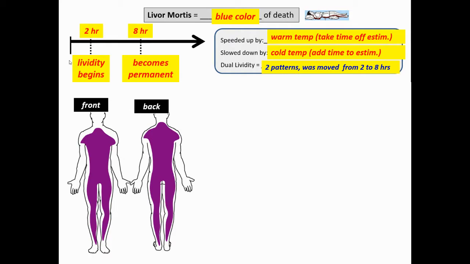Okay. And this can help us determine time of death and changes in position after death. Okay, so at the top of the screen, we've got the part of your time of death helper chart. You need to be looking at that while you're doing these. So let's say that we've got a body that shows lividity on the front side and on the back side. Okay, what can we tell about possible time of death and other things that have happened?